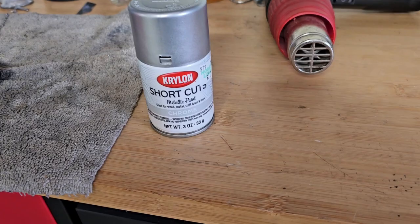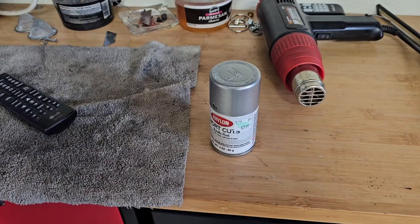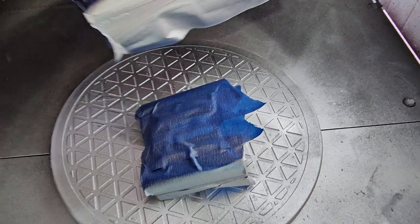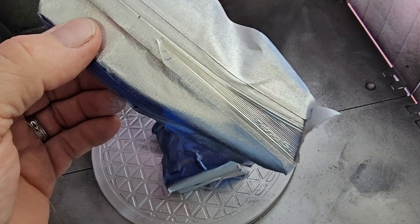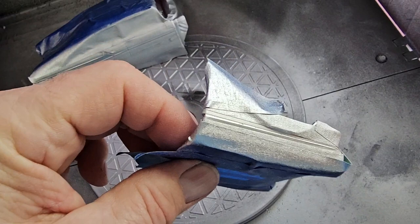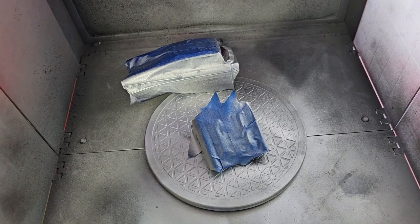Okay, painting the silver on the sides of the 57 Chevy Gasser model. This is what I used from Hobby Lobby — it was 40% off. Give it a try and let's see what it looks like on the car. It looks pretty good — it's got a kind of a nice luminous shiny look to it. It did not lift or crawl the paint underneath, and it's got good coverage. I think it's gonna look good. We'll unmask it in a few minutes and see what we've got.